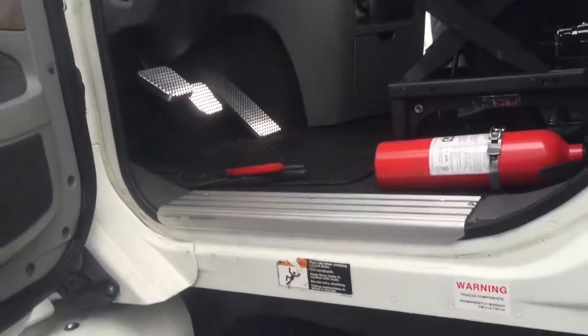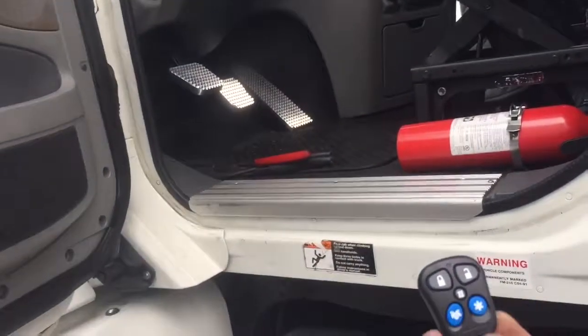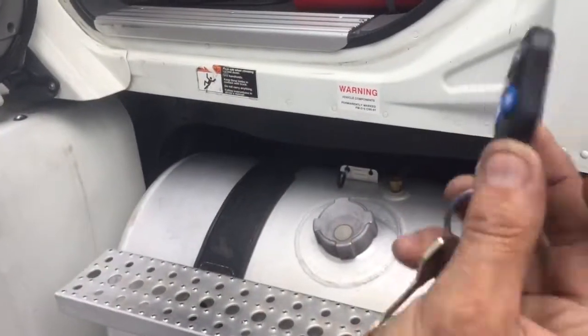It's got a hidden button that we put in the vehicle. In the event that the remote control breaks or you lose it, you turn the key in the ignition, and there's a hidden button underneath the dash somewhere that you have to press, and that will disable the alarm. That way you're not stranded somewhere if the remote control breaks.